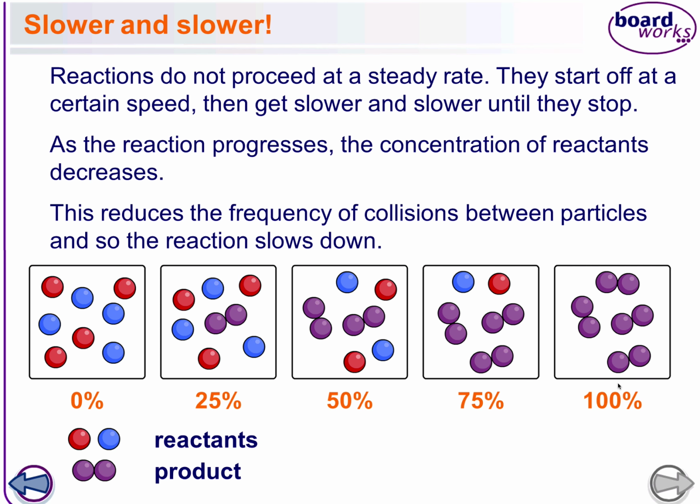What happens, as you can see on this diagram here, is blue is colliding with red in order to make purple. And as time progresses, the blue and red particles get used up, these reactants run out. So eventually, when you get to near the end, there are very, very few particles left. And then once you reach 100%, as you can see over here, there are no red and blue particles left. Therefore, the reaction stopped.